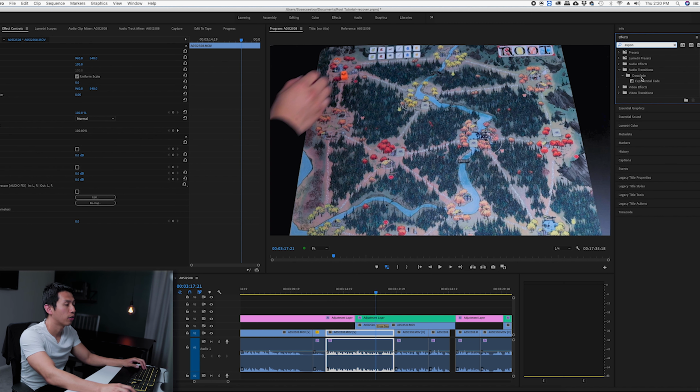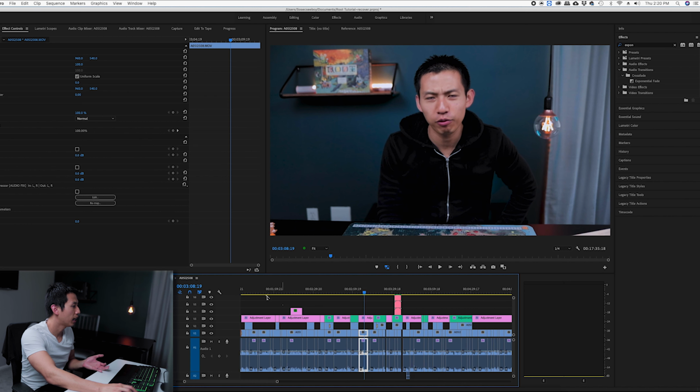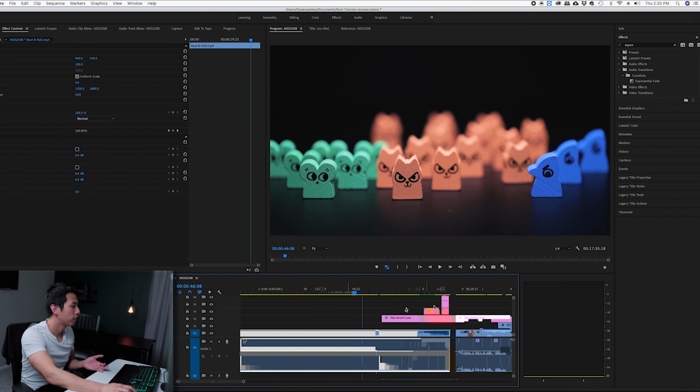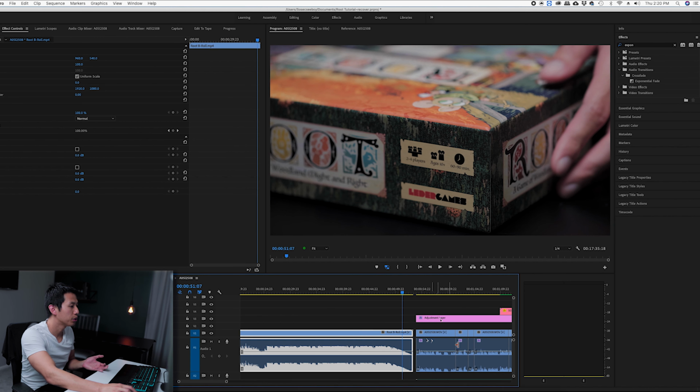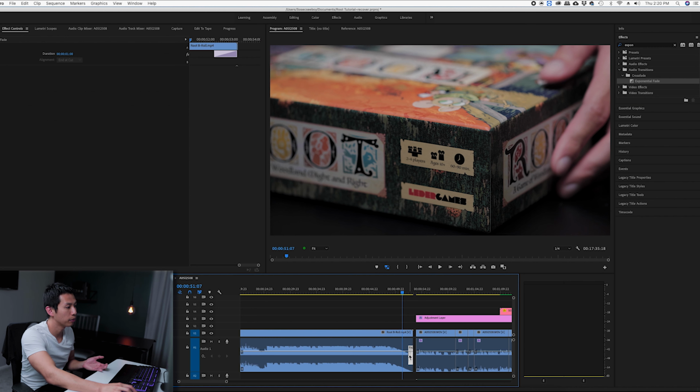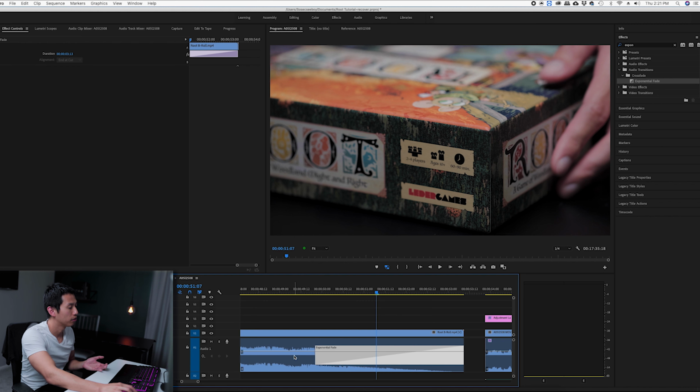For video, for audio, you should use exponential fade. So for example, when I am transitioning my audio from the end of B-roll to the main segment of the video, then I'm going to type in exponential fade in the effects panel, drag that onto the end here, and then you can adjust your transition to make it as long as you want. So either you can hover your mouse over here to make it ease in more gradually, or you can right click, set duration, and then you can change how long your transition is going to go for.